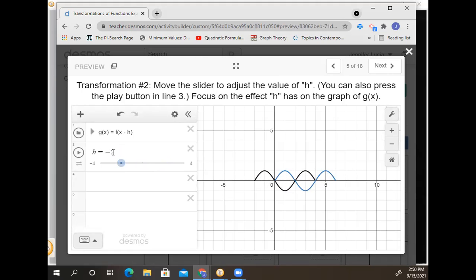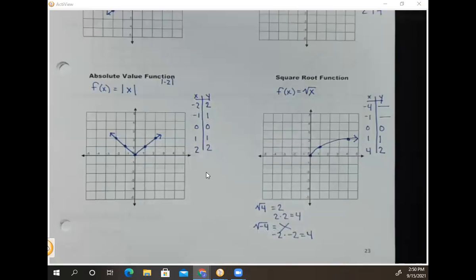If I were to plug in -2 for h right here, that would be x minus -2. We don't usually write minus a negative. What do we write instead? Plus, we write plus. So if I were to plug in my value for h here, I would have x plus 2 inside parentheses. That's the only part of today that's going to be a little bit tricky, are these left and right shifts. Okay, so let me put this away for a second, and let's talk about that for just a second more.